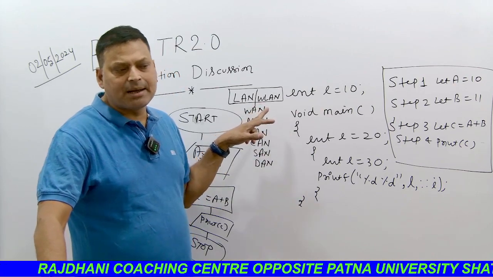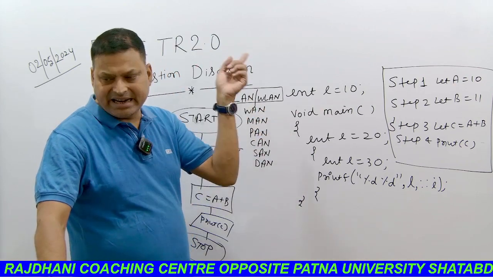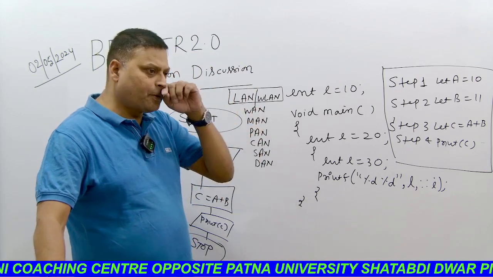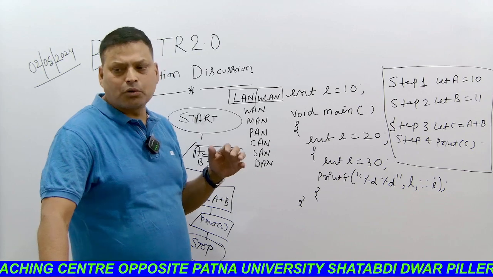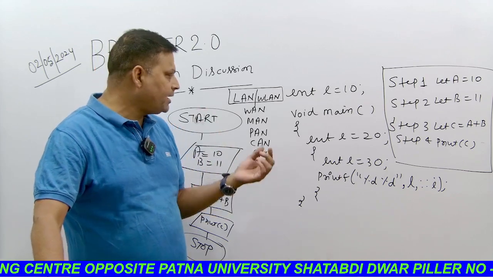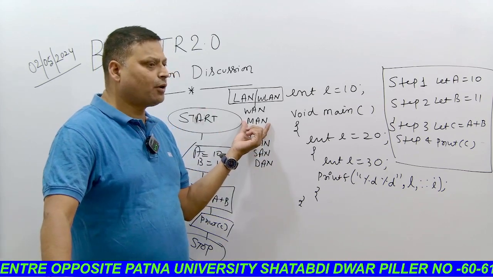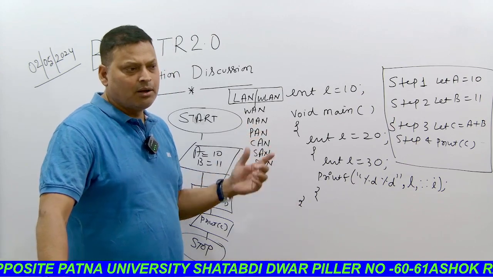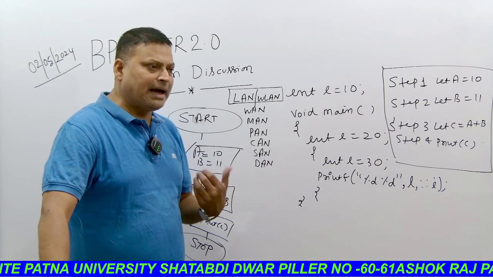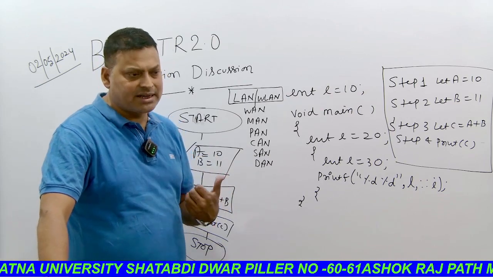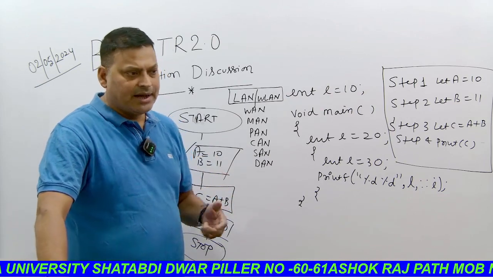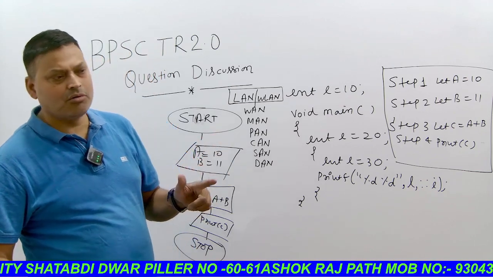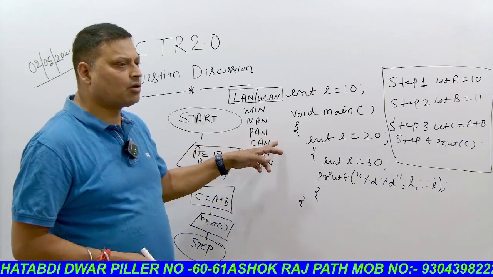WAN, the best example for the WAN is what? Internet. Internet depends upon the WAN. MAN is metropolitan, means while we want to connect one city to another city, we are supposed to take the help of the MAN. PAN, you know very well, personal area network. Within a room, if a laptop is going to be transferred the data with the help of mobile phone. अगर दो मोबाइल फोन से कनेक्शन बना के ट्रांसफर कर रहे हो एक कमरे में तो दैट इज कॉल्ड PAN.